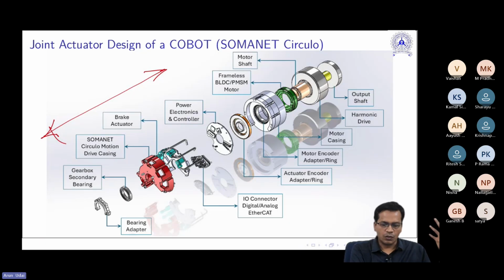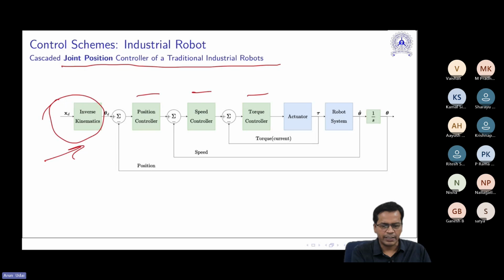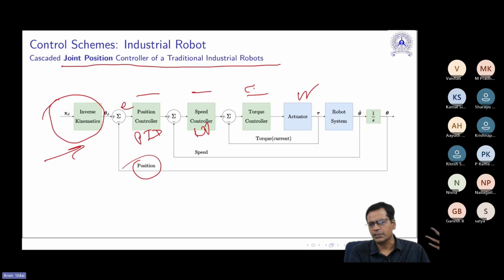So you normally use a cascaded joint position controlled scheme for traditional industrial robots. You have a torque controller inside, then speed, position, and finally inverse kinematics commands for the position. You check the commanded position and the actual position, calculate the error, apply PID in position, generate the reference trajectory in joint velocity. Then you have torque commanding, and finally the actuators are run. Somebody from control can understand it. This is known as cascaded joint position control. Okay, but in the sake of time, I am just skipping it.